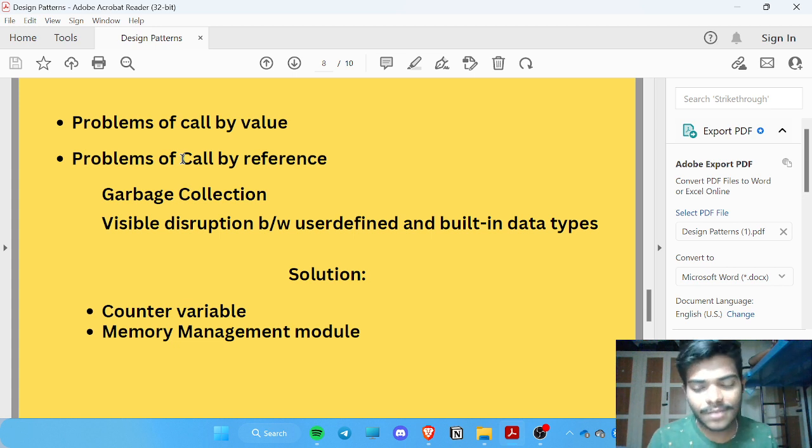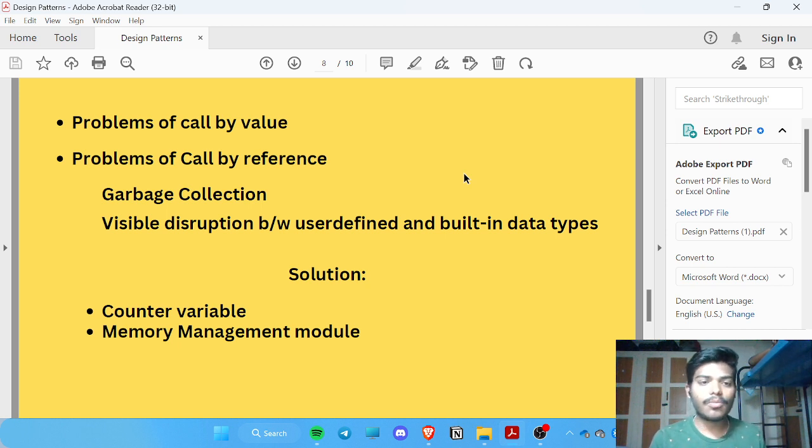In the call by reference method, the problem is that we are using pointers to access the data, right? So if class A makes any changes, and after that class B comes to that universal data, it will see the updated value by class A, but not the original value. This is the problem. And also, if the pointer accomplishes its task, the pointer will be kept at that functioning point only.